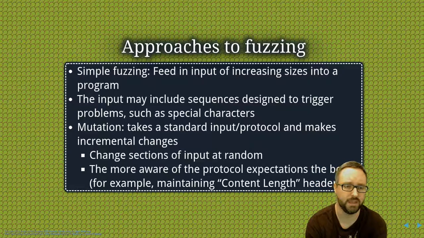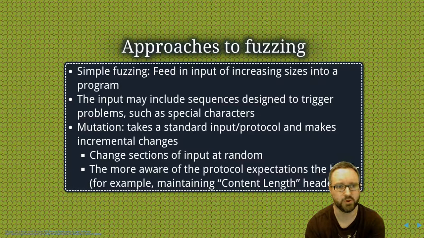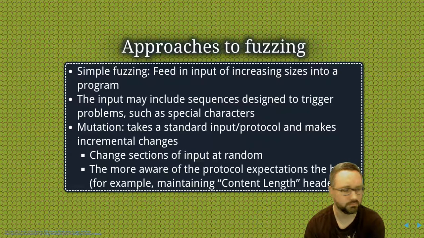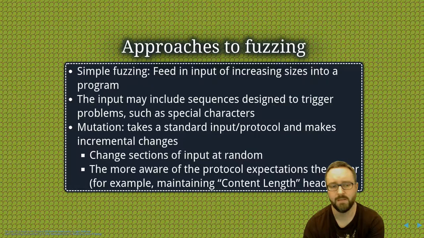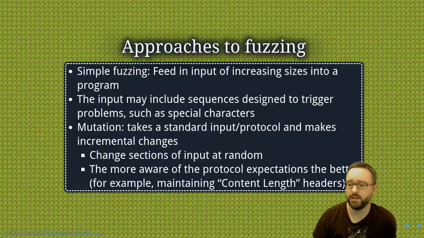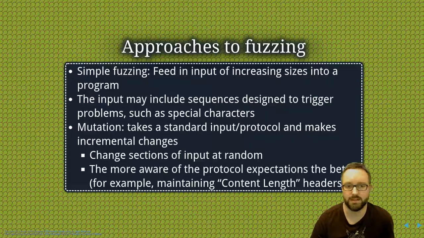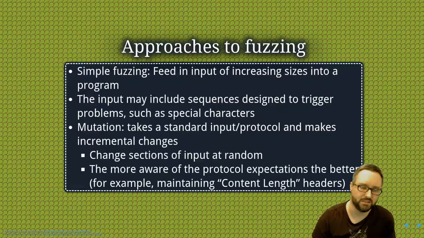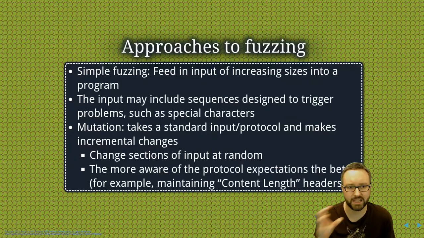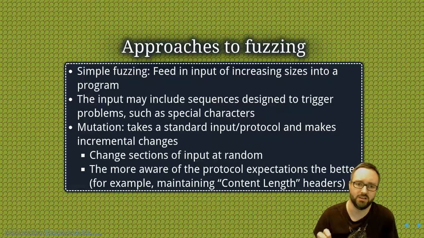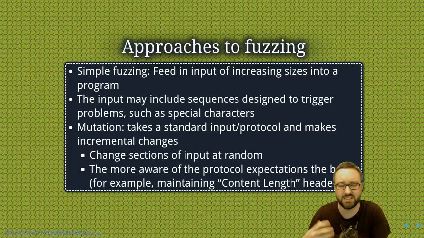There are certain protocol-specific things to be aware of — for example, if you're testing HTTP, you need to maintain the content-length header for the body to be processed. If you're more aware of that with fuzz testing, you're more likely to find bugs. If you just send something completely random, you might not learn much because you're not reaching the interesting bits of the source code. A lot of mistakes are in the most complicated bits of the code, so you need to behave as expected until you reach that complicated part, then do something different.